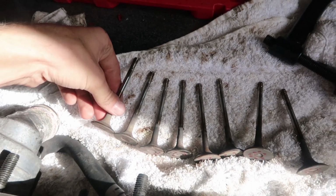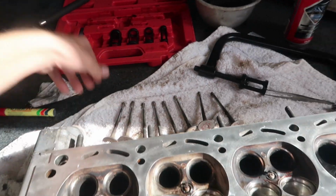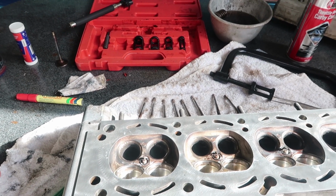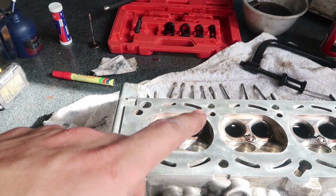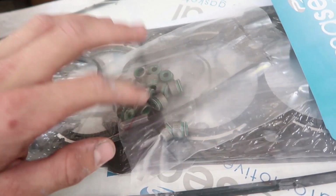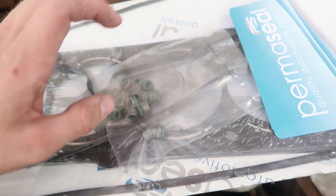So I'm going to lap them, put new seals in those ones too, valve stem seals that is, put them all back together, and then we'll probably put the cams in. Yeah, we'll get there when we get there. So the VRS kit comes with the stem seals for both the exhaust and the intake.